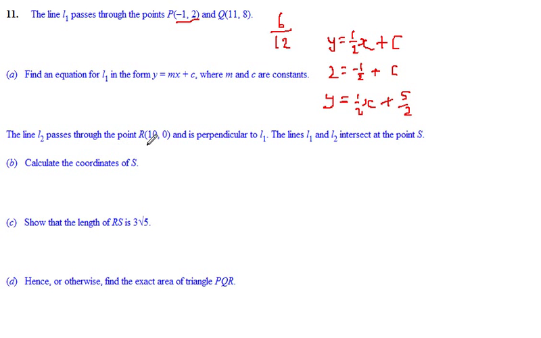Now, if the line L2 passes through that point and is perpendicular to L1, L1 has a gradient of a half. From the bit above about two lines being perpendicular, that tells us that if L1 has a gradient of a half, L2 will have a gradient of minus 2. So it's minus 1 over, 1 over half is minus 2. So the equation of L2 is y equals minus 2x plus c.